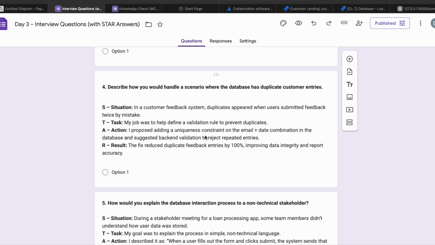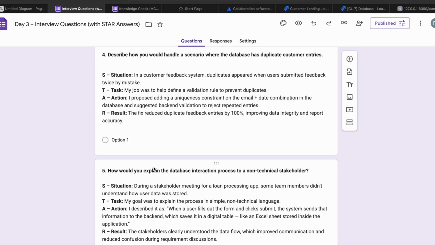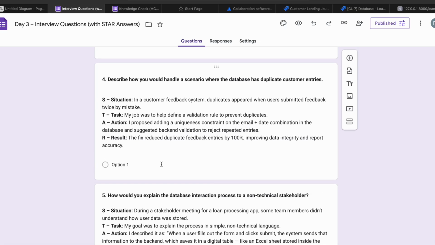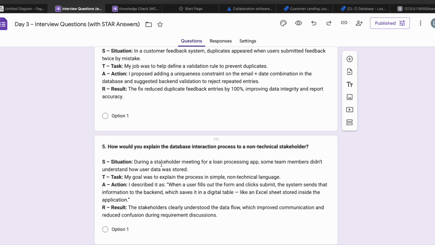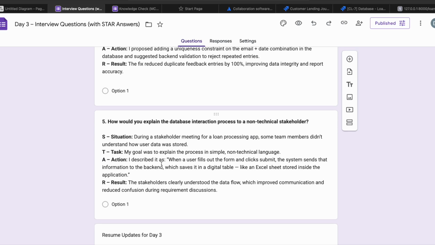The fix reduced the duplicate feedback entries by 100%, improving data integrity and report accuracy. So I have given 4 or 5 scenarios from different angles. Whichever scenario fits your use case, you can keep on practicing.